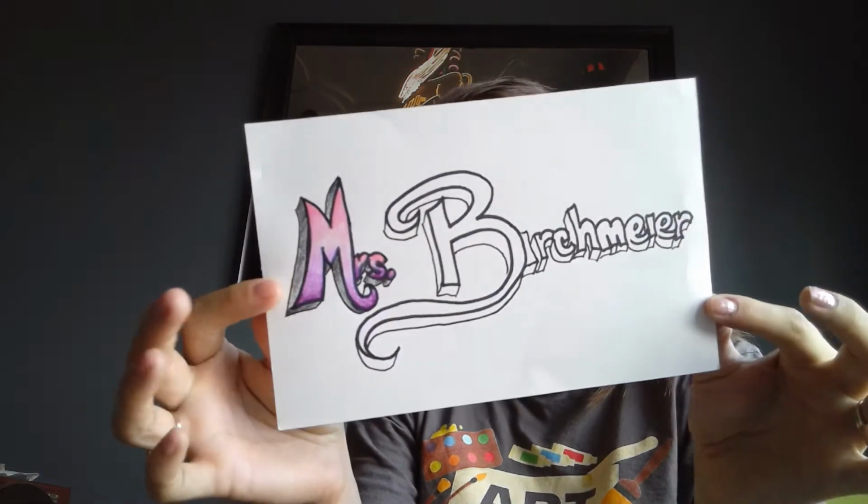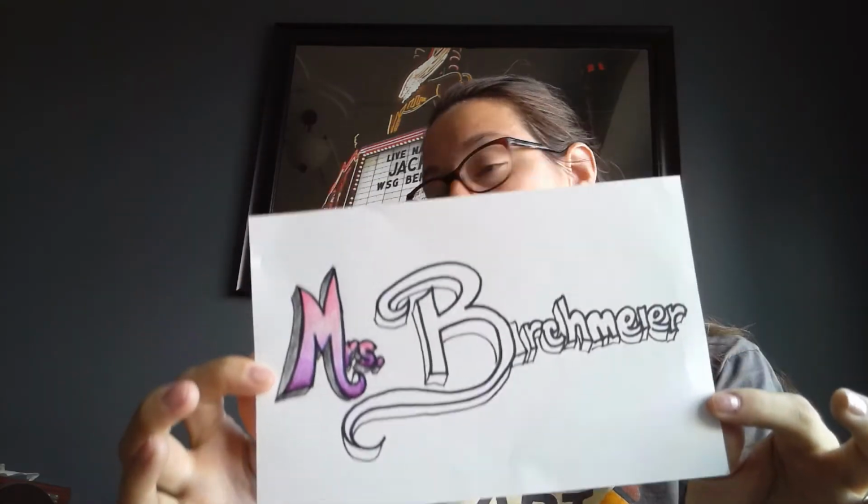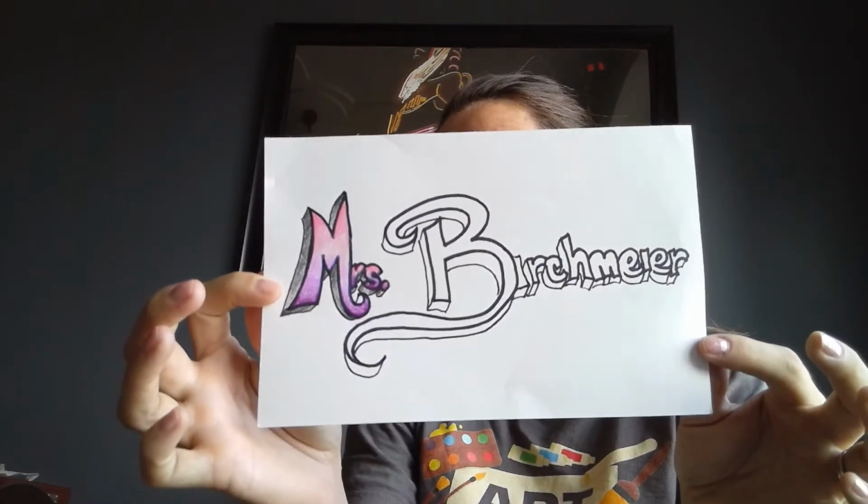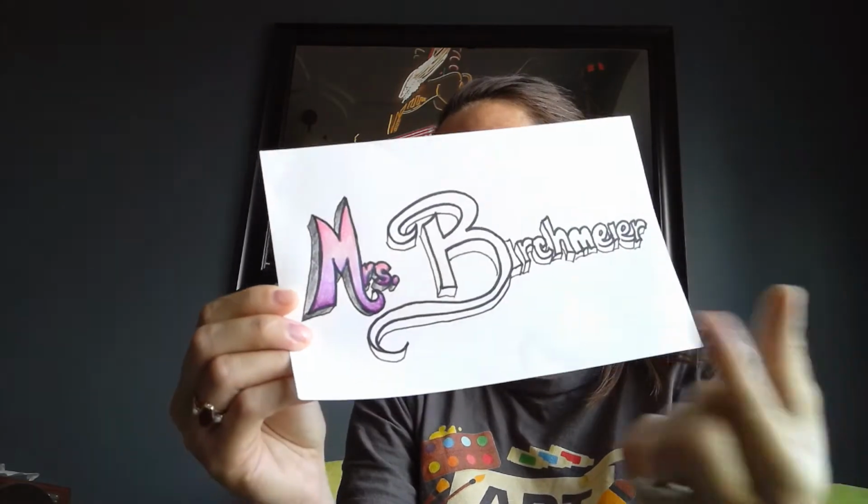Okay. So I'll show you my example that I did last night. It's super duper long, right? It's a really long name. So I'm really hoping that you guys all have a short name. For your graffiti name, you only have to do your first name, and only what you want me to call you. For example, if your name is Elizabeth Birchmeyer, you don't have to do Elizabeth Birchmeyer. You could just do Lisa if everyone calls you Lisa, or just Beth if everyone calls you Beth.